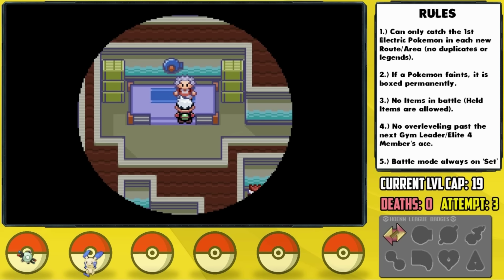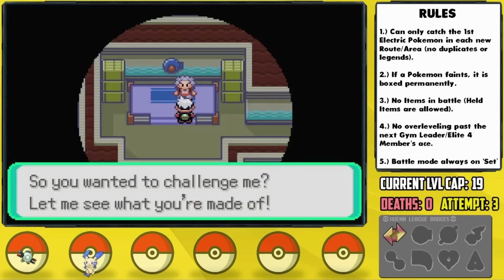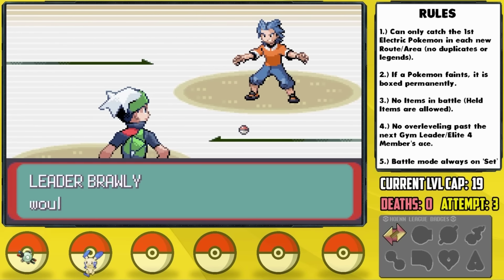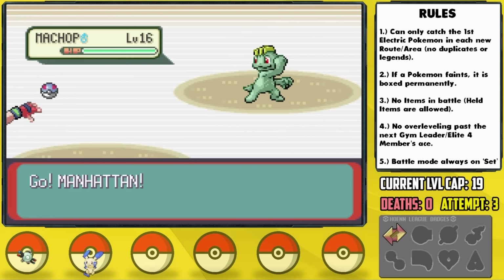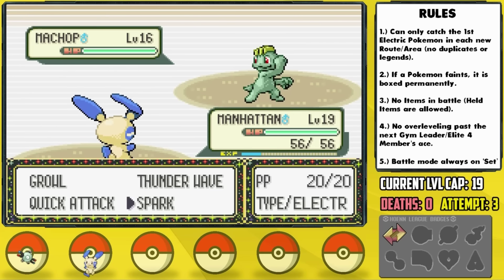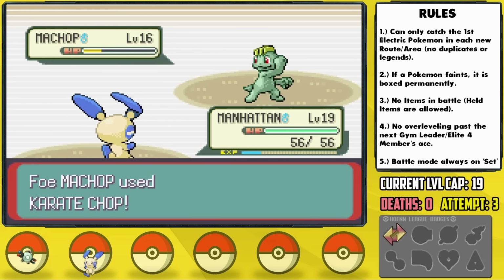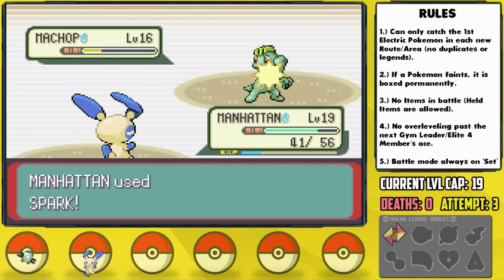The second gym leader is upon us, Brawly. His team is looking scary, but Manhattan learned 65 power Spark for same type attack bonus damage and got some defensive EV training under his belt, so I'm hoping he can pull it off. Brawly leads with a level 16 Machop, and we pretty much cannot allow Magnemite to go on the field, so it's all Manhattan here. Paralyzing this thing would be a bad idea since it has the Guts ability, so I hit him hard with Spark before he hits a Karate Chop, and thankfully no crit, so another attack KOs him.